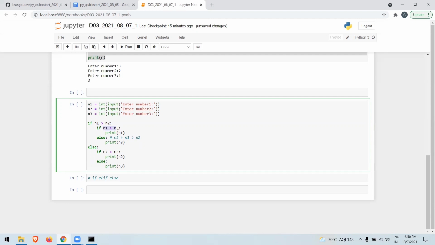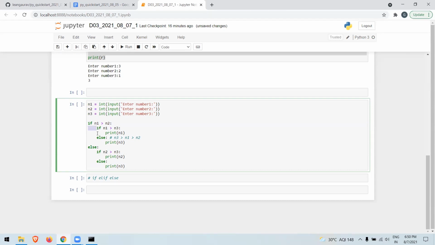Got it? Yeah, so that's the idea. This is another way of writing it, and this is called nested if else. Nested means one if else inside another, and whenever you're doing this, you have to use additional indentation. So to tell Python that this code belongs to this if, you have to indent it one level with respect to it, but this code belongs to this if.